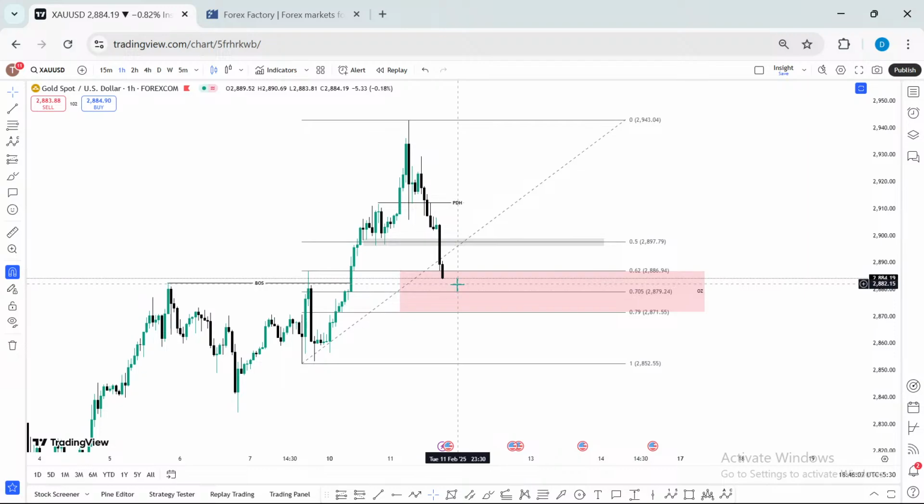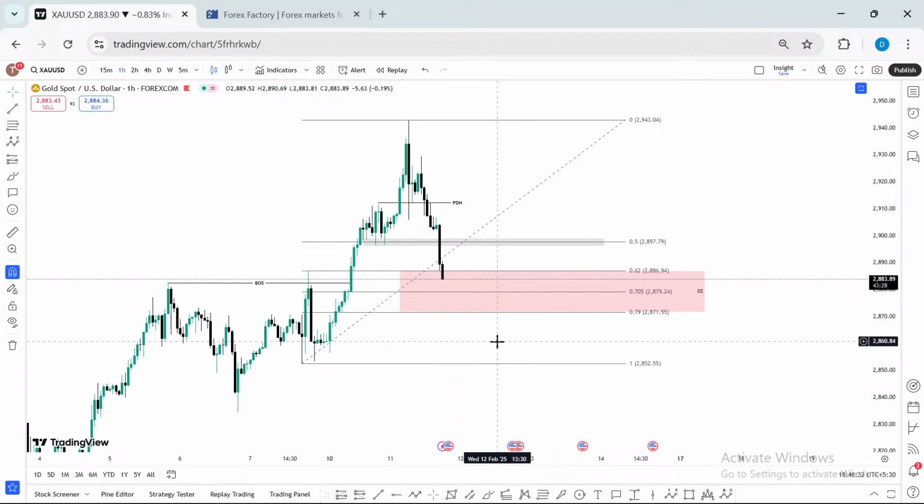Okay, so be patient. We need proper confirmations from here because gold is already reversing from the all time high price. Okay, so just wait. We'll update the entry once we get a good confirmation here. As of now there is no entry because it's moving impulsively. It might go even below this optimal zone.